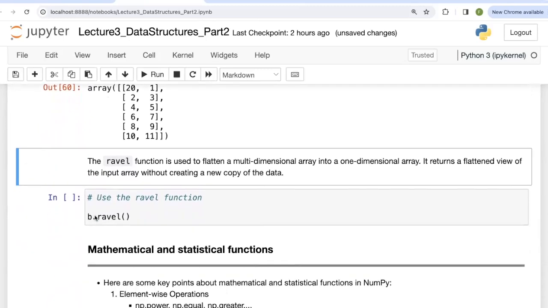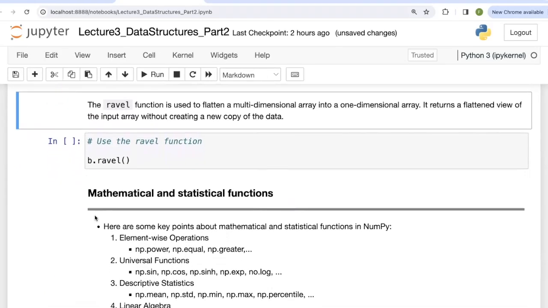The other thing also useful to know about reshaping is that in some cases you may have a 2-dimensional array, 3-dimensional array, and you just want to simply create a 1-dimensional array. This is what is known as flattening, meaning that you want to have a flattened view of your array where you have a 1D array. And in this case, you can use this dot ravel.